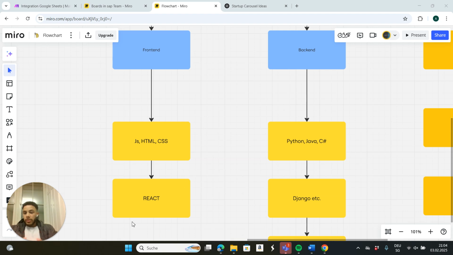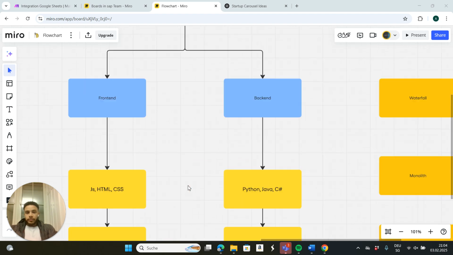You also have some libraries or frameworks that use these languages to have a more holistic workflow. The example that I know of or used the most in projects is React.